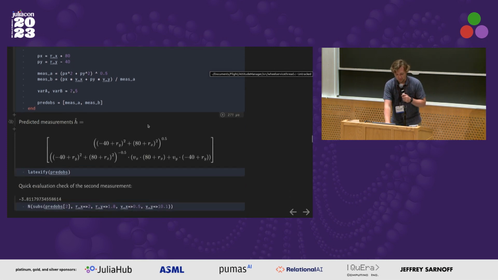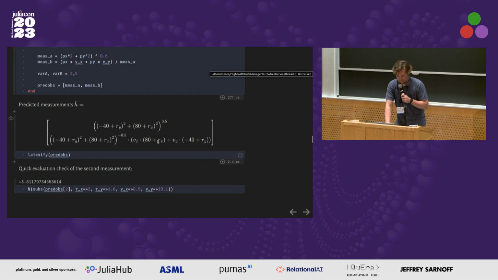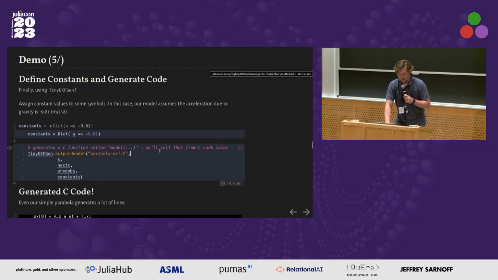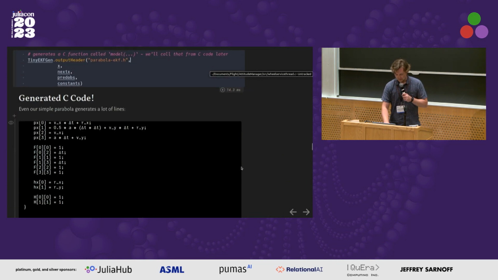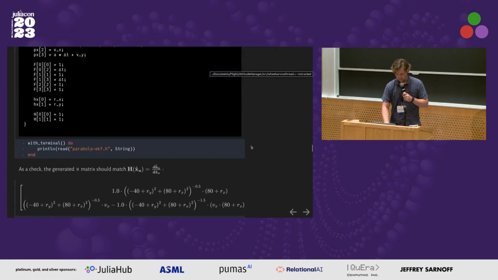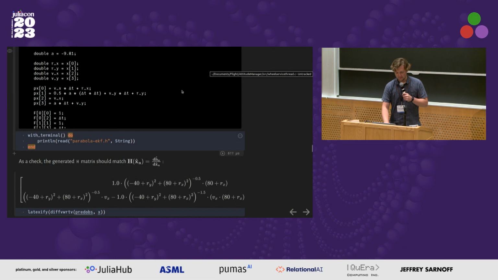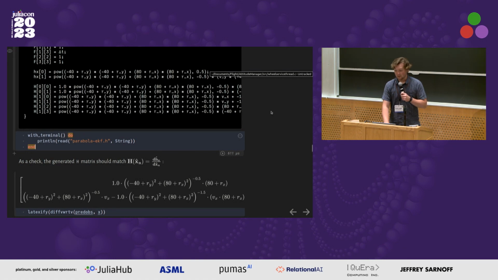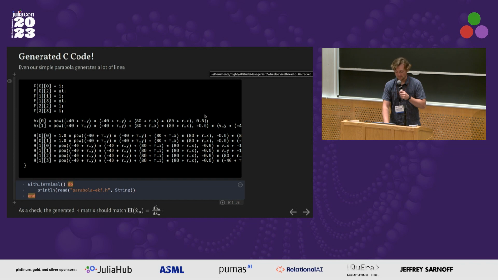Okay, so our measurements are a lot more complicated now. I wouldn't really want to take the derivative of this myself. I think you could, but it'd take a while. And we can still evaluate this. It's a lot less trivial to check that that's right, but I think it is. We're going to do the same thing here. So with this new model, we can run the generation again. There it is. Took a little longer. And let me reload the code. Okay. It's done that as well. This is a lot harder now. Really wouldn't want to write this in C.